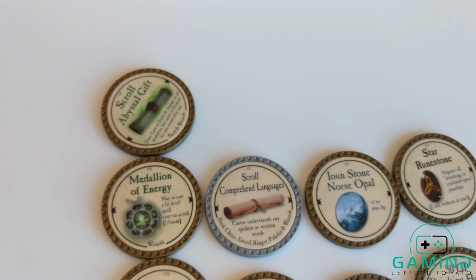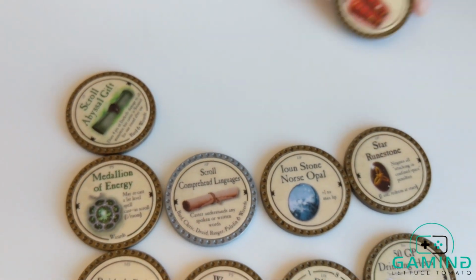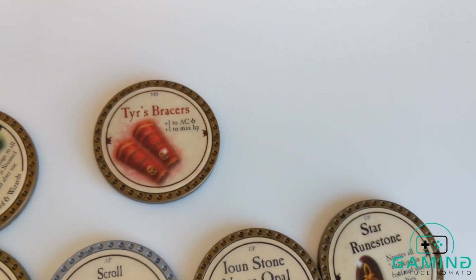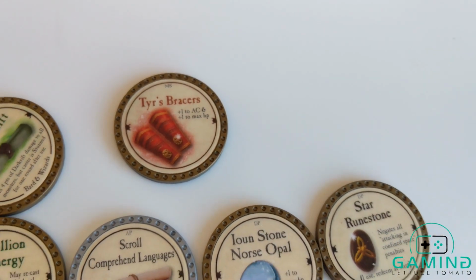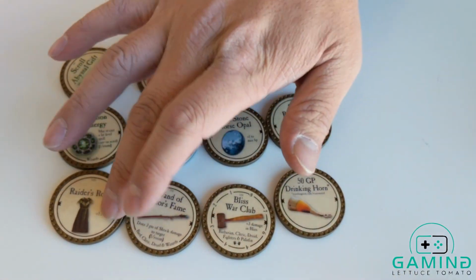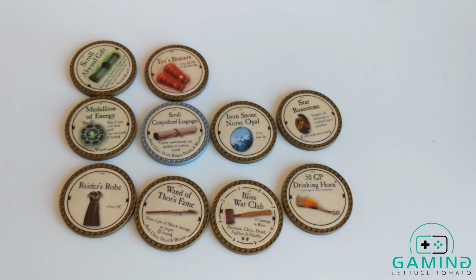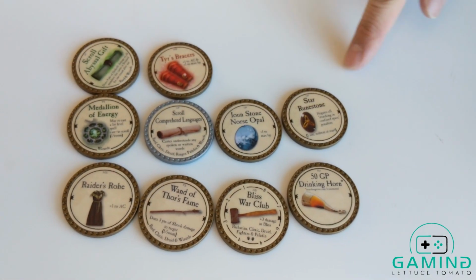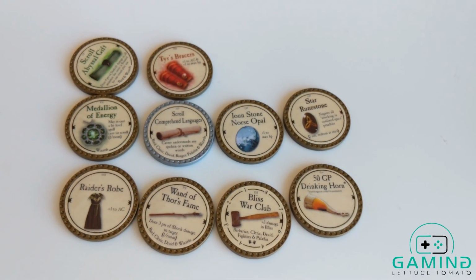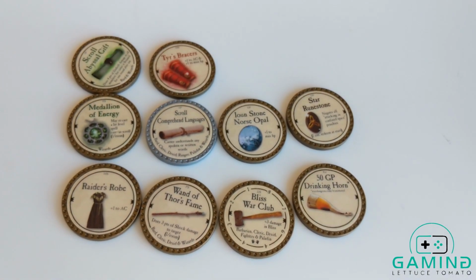Okay. And then here we have the rare. Tires bracers: plus 1 to armor class and plus 1 to max HP. That's pretty good. And so this is our first pack. There's 10 coins, seven commons, 2 uncommons, and 1 rare. So that's the breakdown so far. Let's see if the next one stays true.